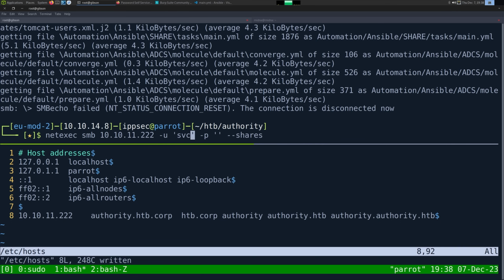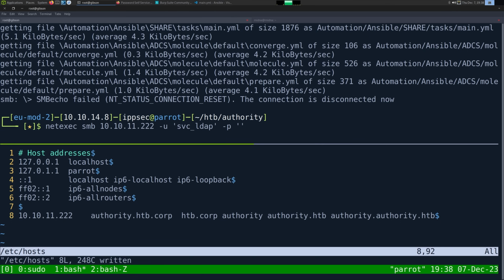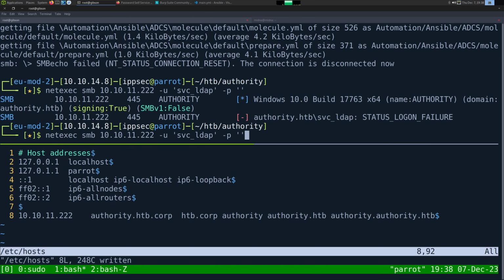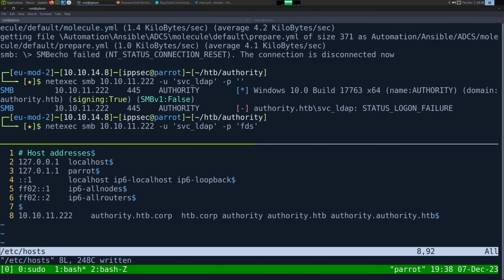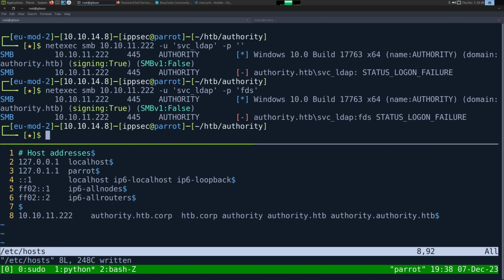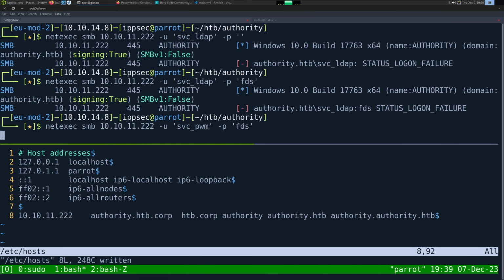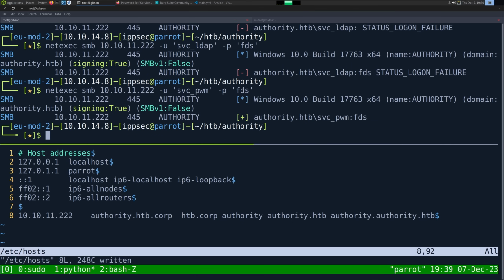And let's do svc_LDAP. Will this say we logged in? We don't. So now we actually have a valid user account. The svc_PWM, that probably wasn't a valid user account. Every invalid user is treating it as a successful login.